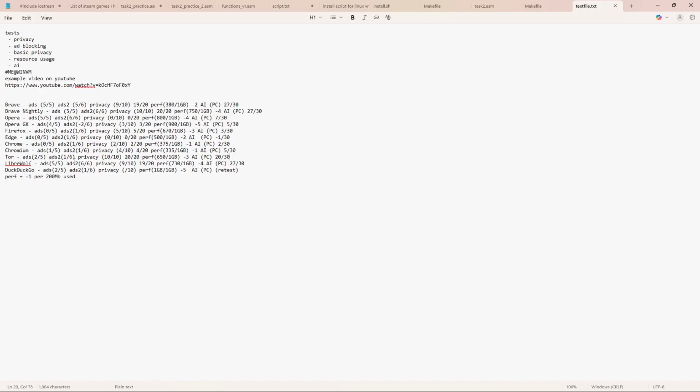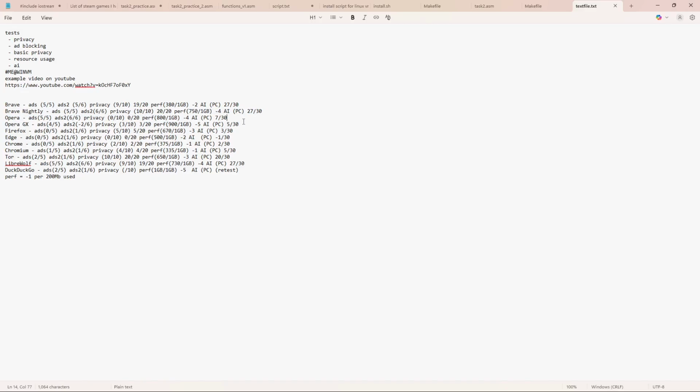With it lacking ad protection, but having all the privacy and alright performance. And then fourth, it seems, is Opera, with a rating of 7 out of 30, with excellent ad blocking, but no privacy whatsoever, and terrible performance.